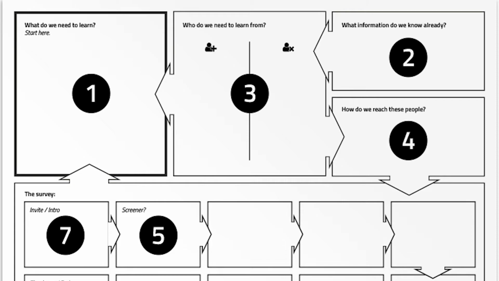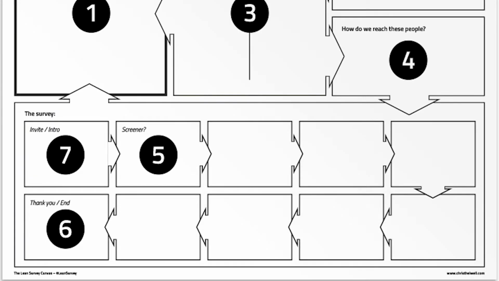After doing so, we move to point number 5, which is writing down the actual screener questions, identifying the number of questions, and identifying the topics you want to cover throughout the survey. And after you write down the questionnaire and make sure that everything is good, you jump into writing the intro and the ending. And this is actually one of the things I found very beneficial, not starting off the survey by writing the intro and the ending, because the intro is one of those things that can be altered or adjusted by what kind of sections are covered in the survey. So I would highly suggest leaving it till the very end.